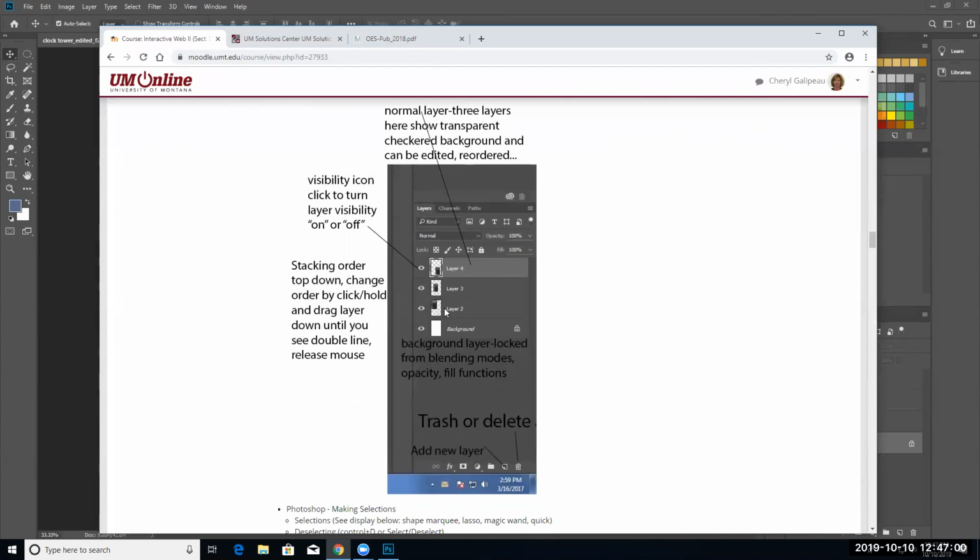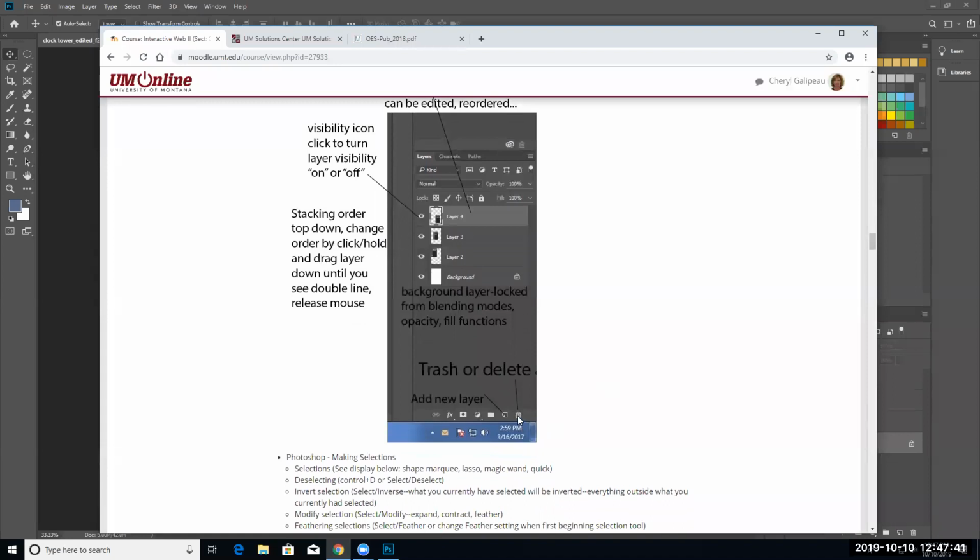Then I had 3 different picture images, one located in the top left corner, one exactly in the middle of the screen, and one in the lower right. You can't really see what they are, but they're layers. So there's a stacking order. Layer 2 would be at the bottom, layer 3 in the middle, layer 4 would show up at the top. The background is white, so if there was any background showing through, it would be white. The background layer is locked from certain edits, and I'll show you that here in just a second. So that's a little bit about stacking order.